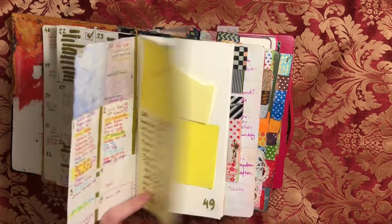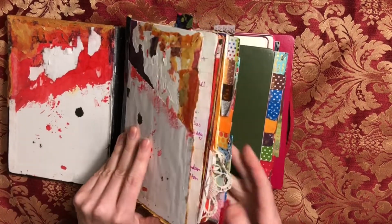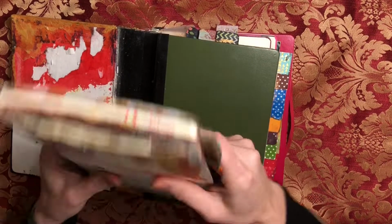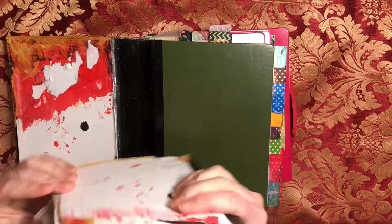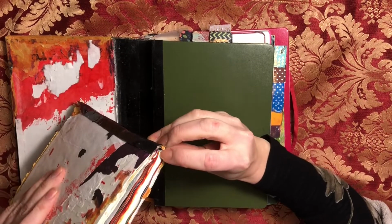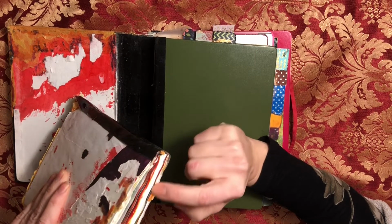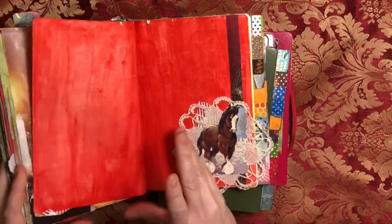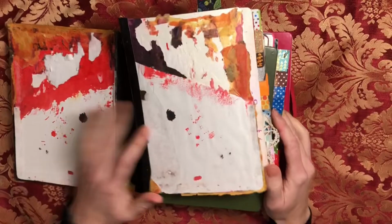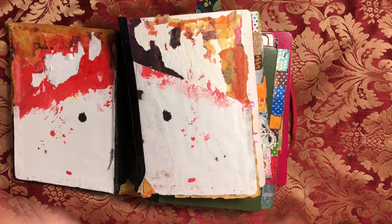How else can I defend my decision? Well, this journaling section was getting too thick, and I've taken out a couple of signatures, and I was thinking, should I take out one more signature to compensate for the ridiculous stuff I put in? And then I thought, why not start from scratch? It's my book, it's my life, I can do what I want.